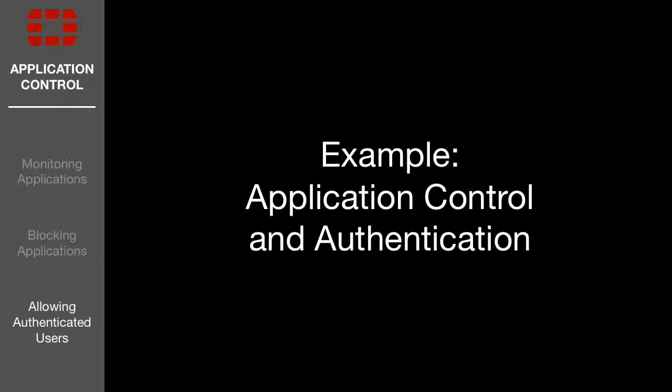Application control sensors can be applied to specific users using the FortiGate unit's built-in authentication, allowing you to grant or restrict application access to individuals as necessary. In the following example, you will allow a marketing employee access to YouTube and other streaming sites, while blocking such sites across the board for other network users.